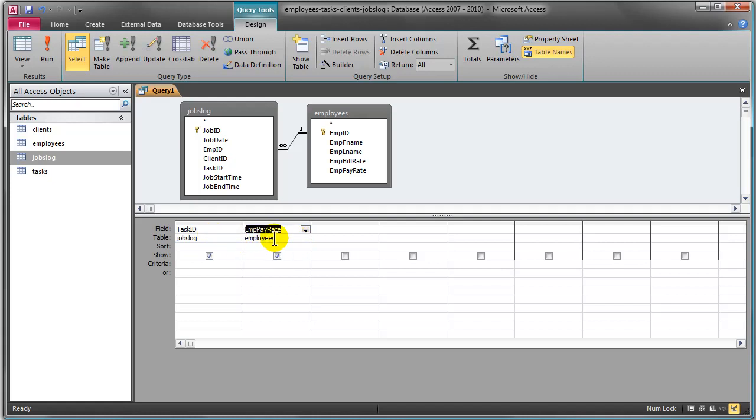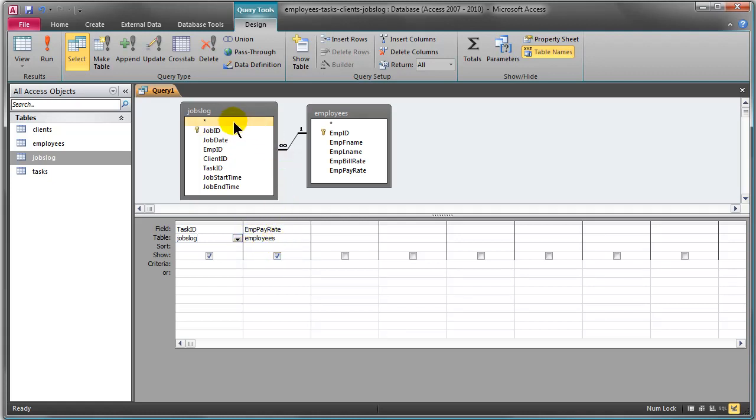One field from one table, another field from another table. Now, I picked these kind of intentionally. I wanted to have a field that had a limited number of possibilities. My tasks, I only have about 5 possible tasks: networking, graphic design, web development, that kind of stuff. So I wanted something that I could easily group by, and I also wanted a numeric or currency field that I could easily average or total. And I think I've got this going here.